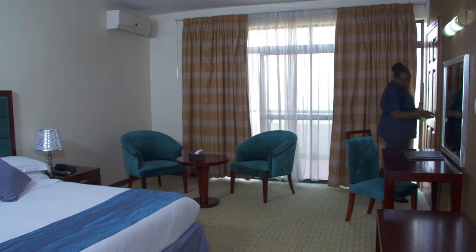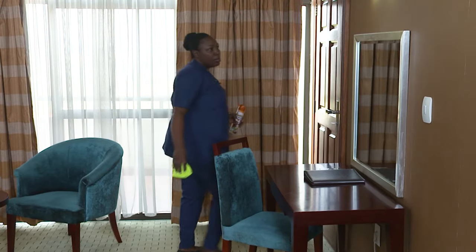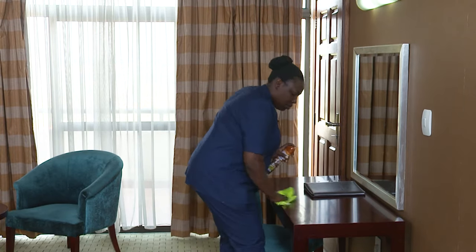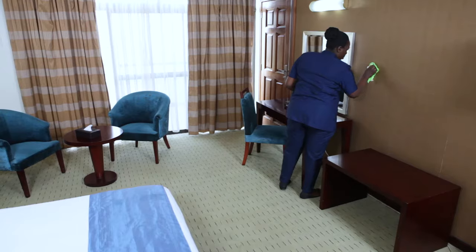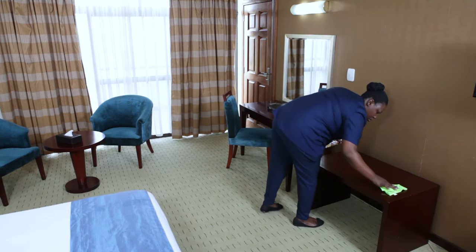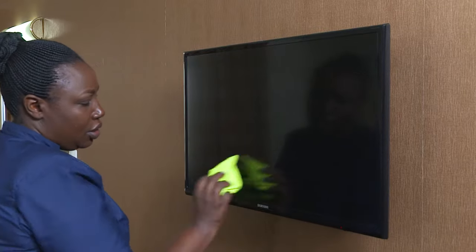I have to follow my ways. I check here. I even check the reading table. The mirror is perfect. There is nothing on it. See that the TV is fine. There is no mark on it, just to remove small fluffs that are on it.